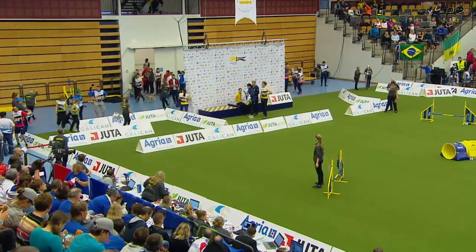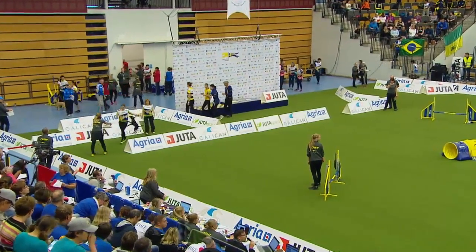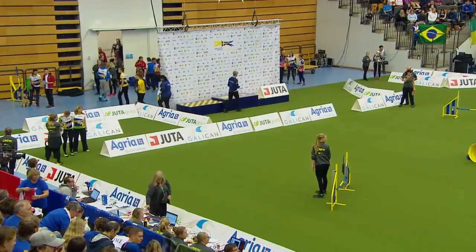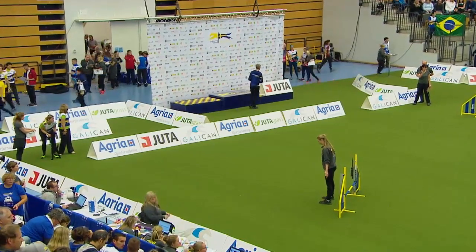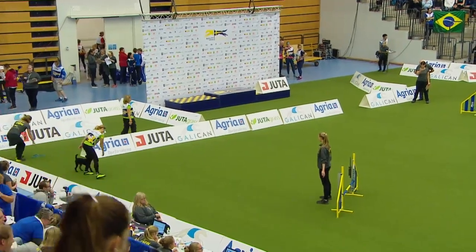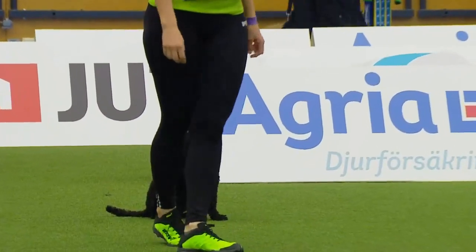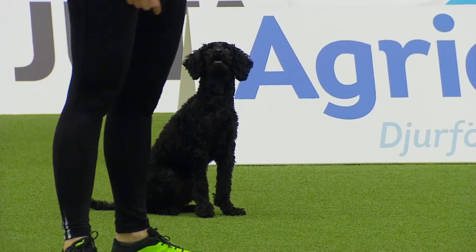Several of our predicted favorites are out with faults or elimination after yesterday's jumping. Now, I say out because I'm going to assume, unless something extraordinary happens, that you need 2 clean runs to make it to the podium today. We have as much as 30 clean dogs coming out of jumping yesterday. I am not sure who this is on the line. It is definitely not our Colombian dog.